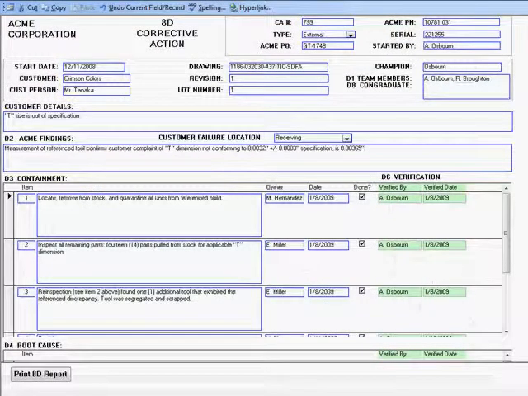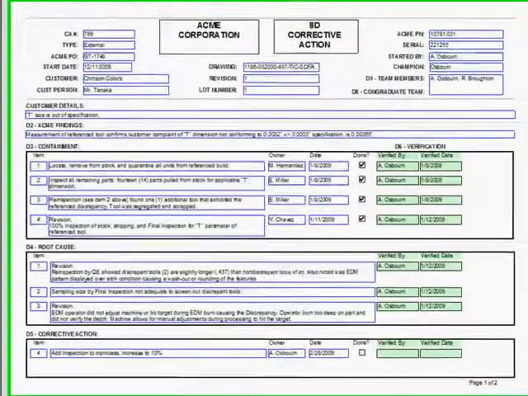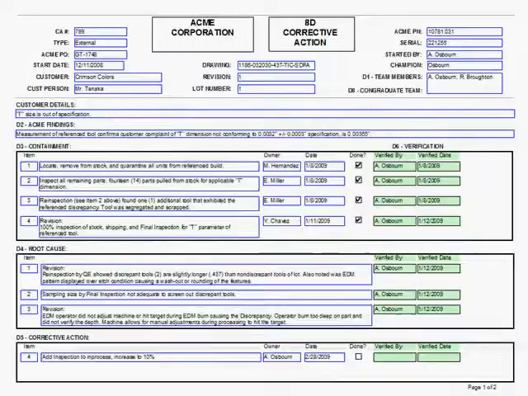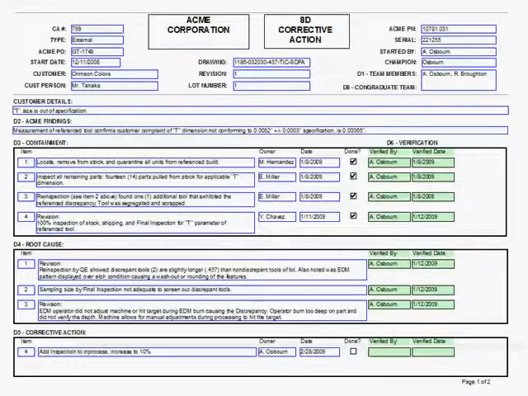After you enter in all your 8D actions, you then will need to print the report to either send to your customer or bring to a meeting. And it's very simple with 8D Manager. You just click Print 8D Report, and here is the 8D report. This 8D report will show every action for each of the 8 disciplines.